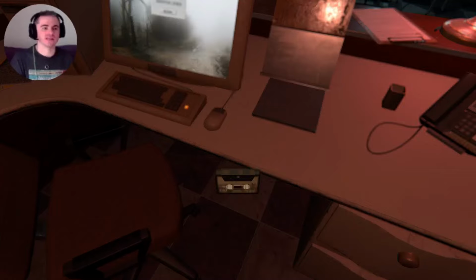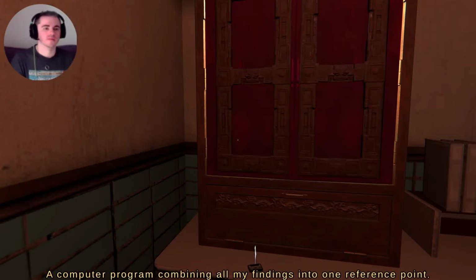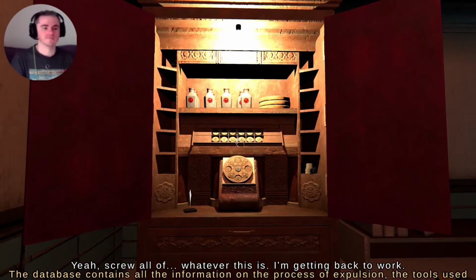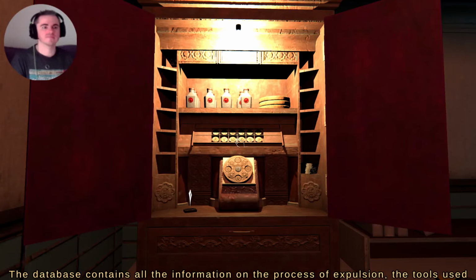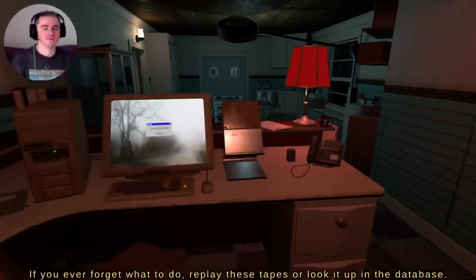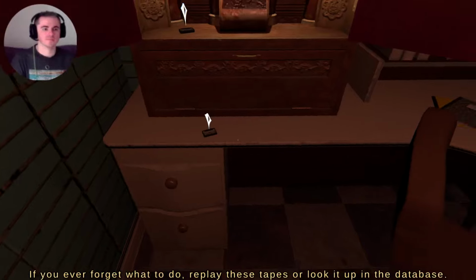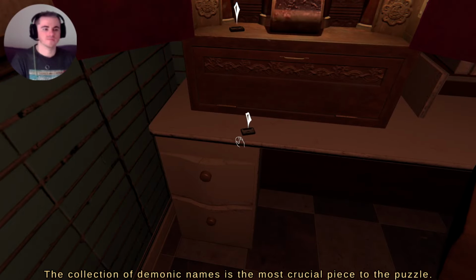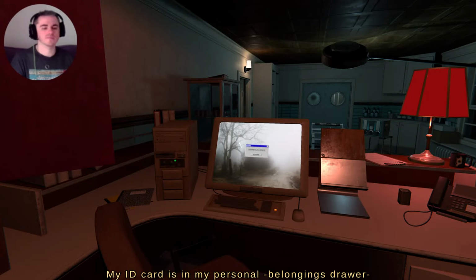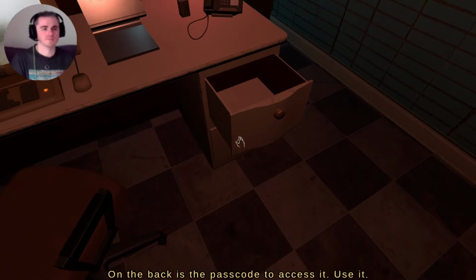Sweet. A cassette. The Night Shift Database. A computer program combining all my findings into one reference point. The database contains all the information on the process of expulsion, the tools used, and most importantly, all the markings of the known demonic names. If you ever forget what to do, replay these tapes or look it up in the database. The collection of demonic names is the most crucial piece to the puzzle. You will need this information. My ID card is in my personal belongings drawer. On the back is the passcode to access it. Use it.